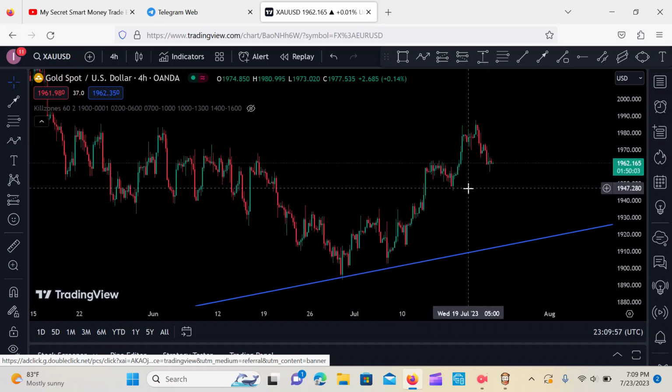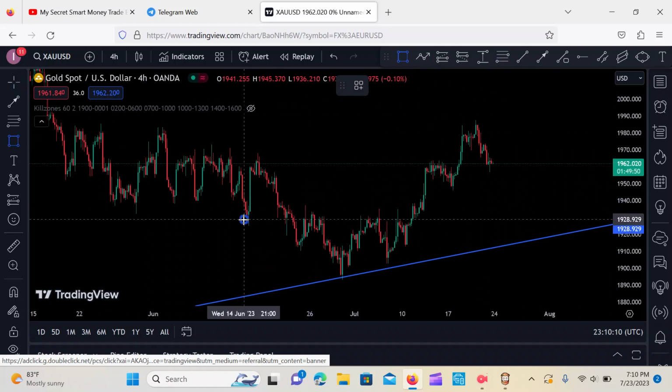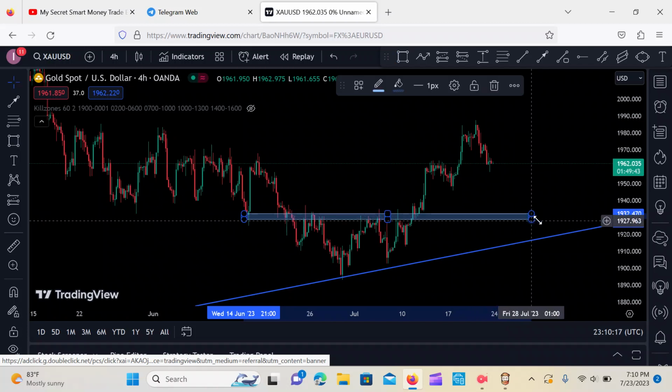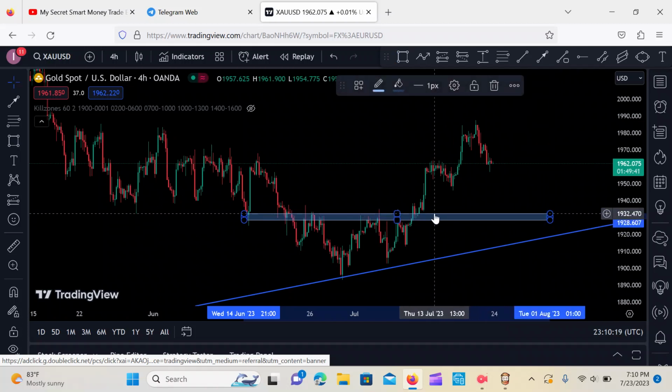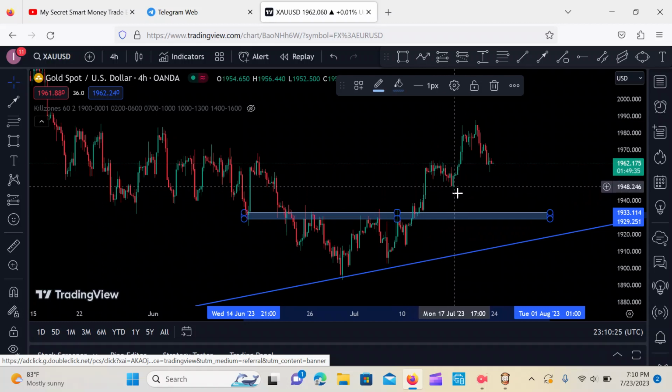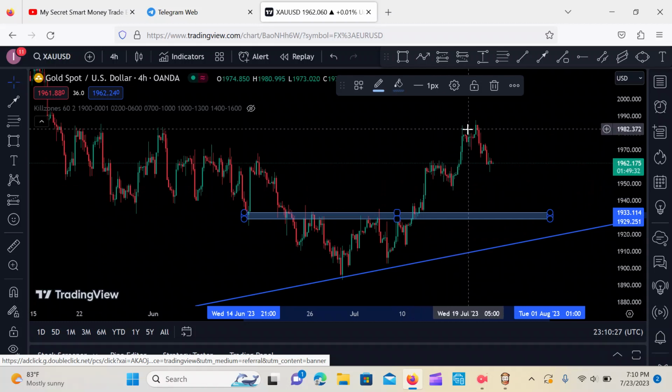Anytime price gets to an area of value, you should be expecting a change of character, you should be expecting a break of structure and price creating a series of highs, higher highs, and so on. We have this resistance. This resistance was taken, and this resistance was taken, and price pushed a bit to retest the resistance before pushing to the upside. We have a pushback here, price pushes to the upside.